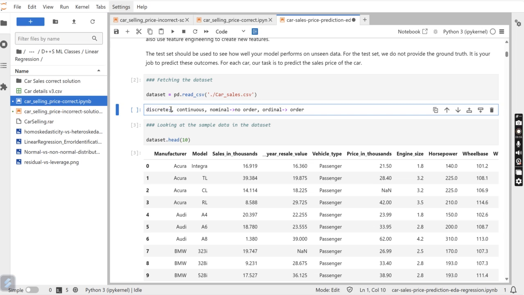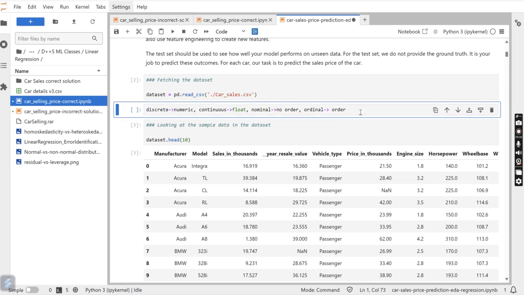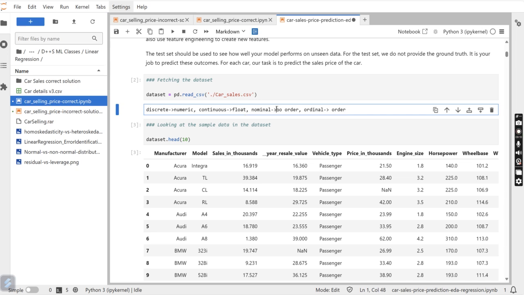Discrete means it's a normal numeric value. Continuous means also numeric, but it's mainly a float value. And here these are categorical: categories with no order, and these are categories with order.